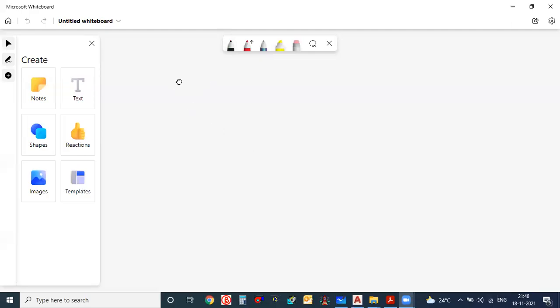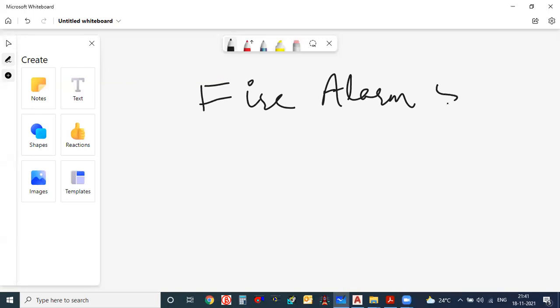We will see today about the fire alarm system. Normally, the protection system is one thing, and the alarm system is another thing. Because normally, what happens? We will be installing the system, and how we are going to get further information about the fire is because of this fire alarm system.